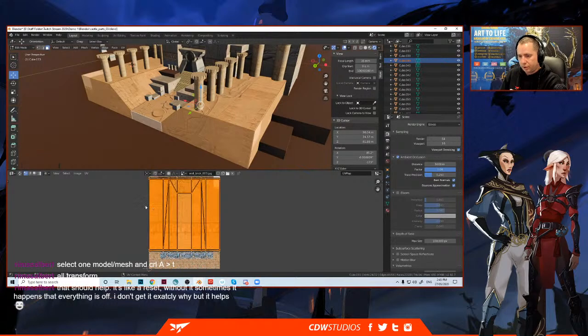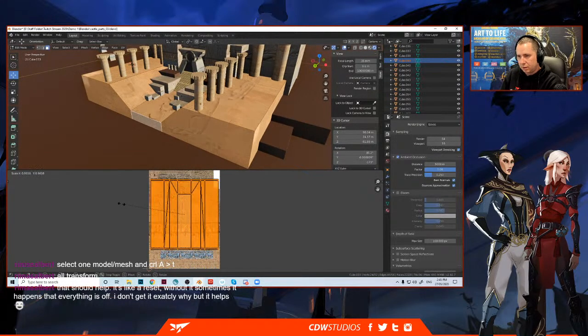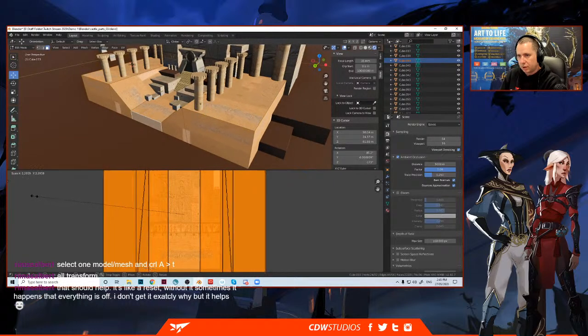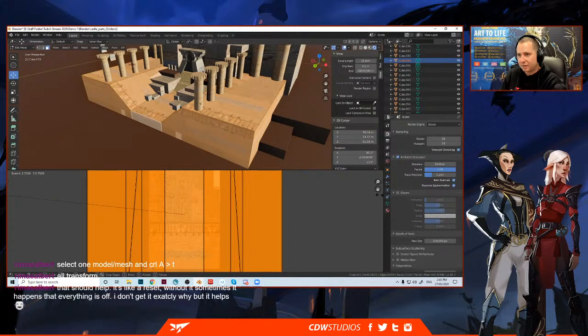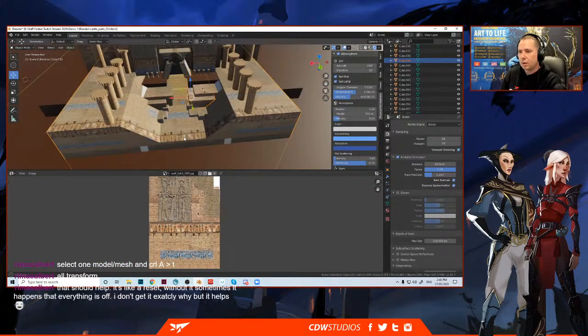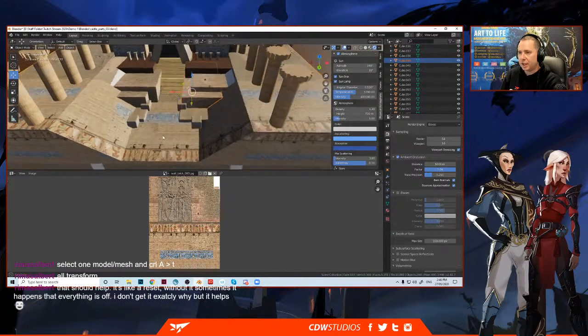cool. Sorry, reading comments. What do I want to do? You can do kind of funky stuff like this, right? And it will still work. It's just a shame I've got that little white dot in there, but it's okay. We'll just get this kind to work. So there's some bits in there that are kind of interesting and working.